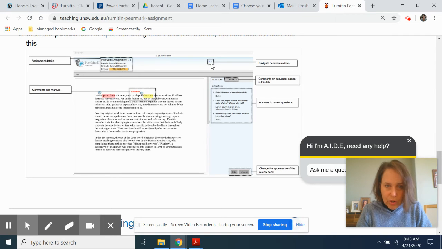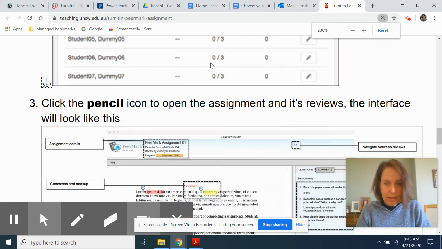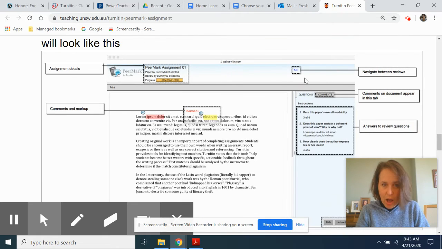This is what I want to show you, this little button up here. There are 2 little arrows. Let's see if I can zoom in here. There are 2 teensy arrows at the top. So that's what I want you to notice because you have to navigate between your reviews, if you should have more than 1, because everybody was asked to do 2, and mathematically it should have worked out so everybody gets 2 reviews.